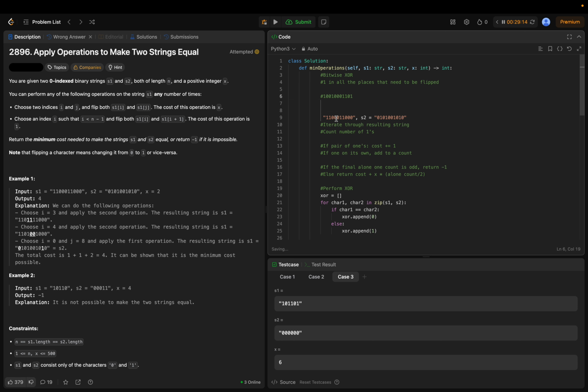0, 1, 2, 3, 4. Yeah, those are the same. 0, 1, 2, 3, 4. Okay, so 1, 0, and this would be a 1. Then it would be a 0. Then it would be a 1.